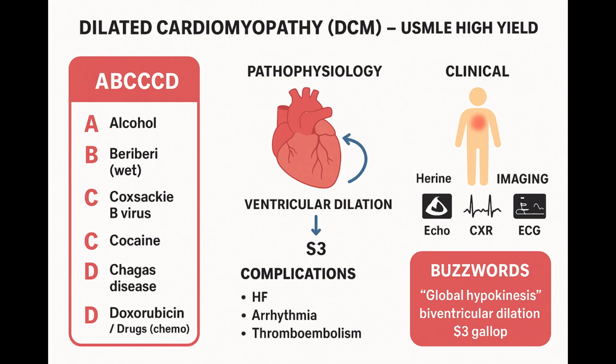I love that visualization. And this structural failure also causes secondary problems, which are crucial for diagnosis. You're saying the valves themselves are normal, but DCM messes up their function. Exactly. This is a key point. We see functional mitral regurgitation, or MR, and sometimes tricuspid regurgitation. The physical dilation of the left ventricle stretches out the valve ring, the mitral annulus, and it pulls the leaflets apart. So they can't close properly anymore. They can't. Even though the leaflets are structurally perfect, they can no longer reach each other to seal the chamber. They lose what we call coaptation.